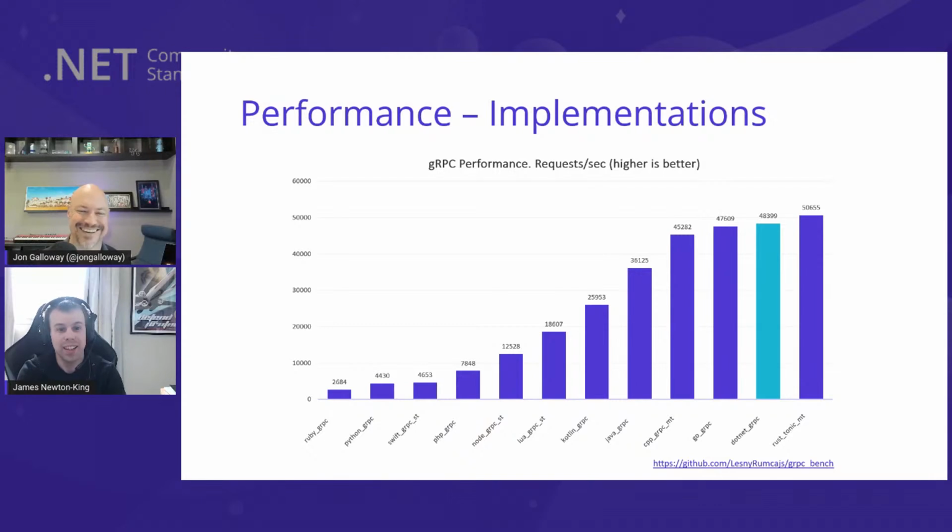Nice. So this graph here is from a community-run benchmark comparing gRPC implementations against each other, and you can see gRPC on .NET highlighted in light blue, and we sit at the top with other fast implementations like C++, Go, and Rust, and Rust is the only one which we are second to. So this is actually faster than C++. I mean, yes. It's close, but wow, that's amazing. Yeah, well, people think C++ has to be fast.